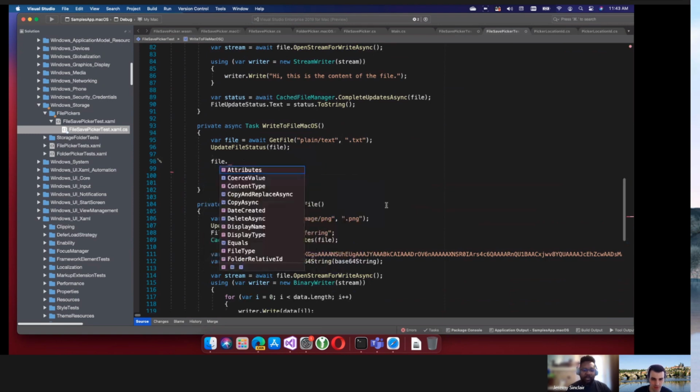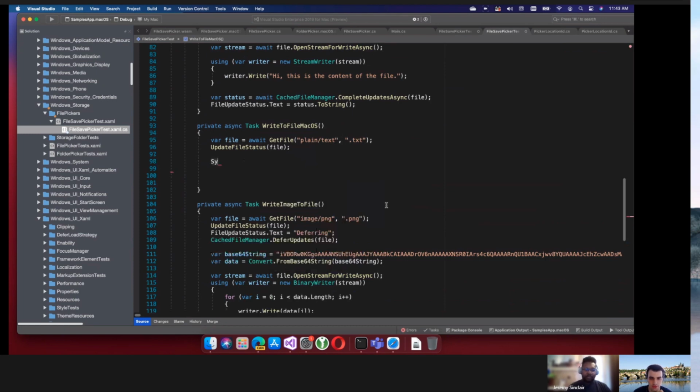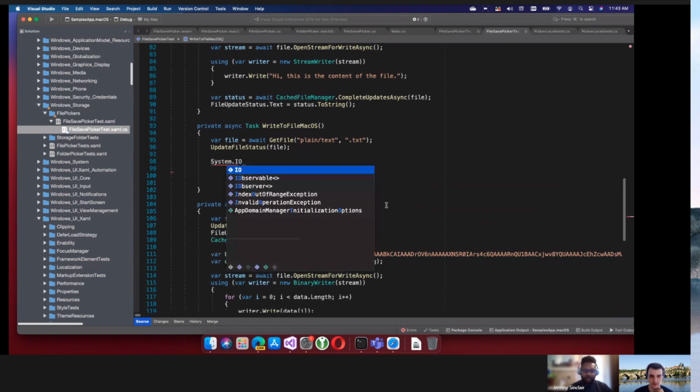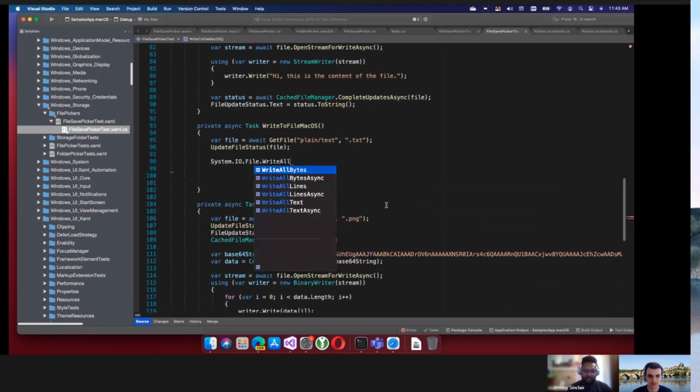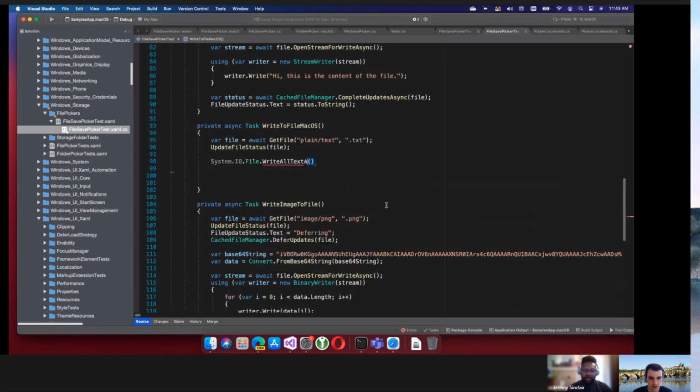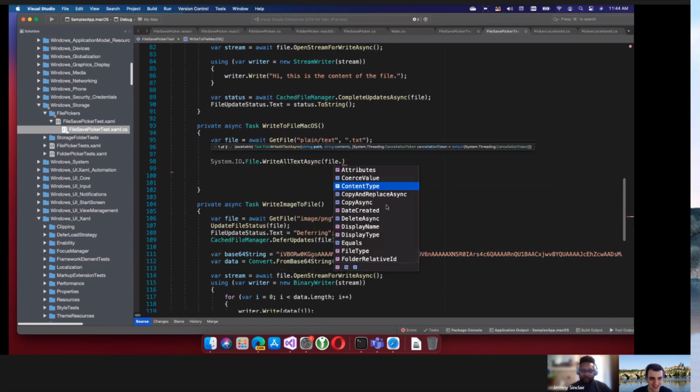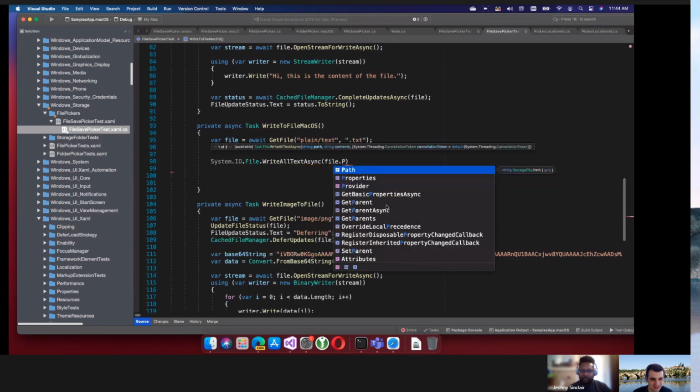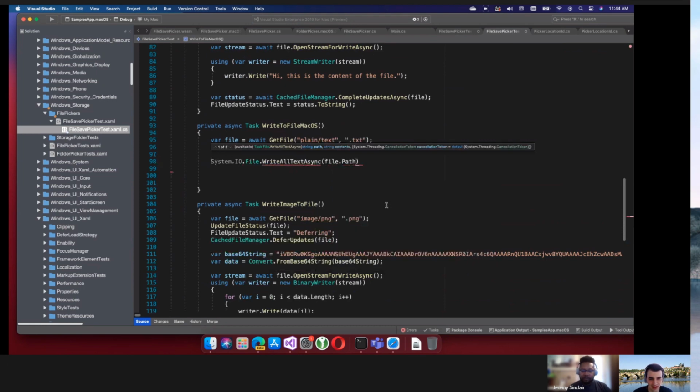You want to do the System.IO? Yeah, System.IO.File. Yes. Okay. WriteAllText. Oh, async. Async. And just write into the file path just to see if it actually can write there. Yeah. Good.